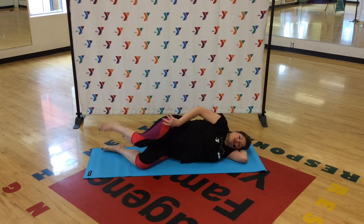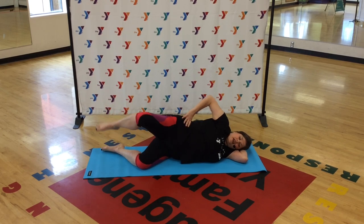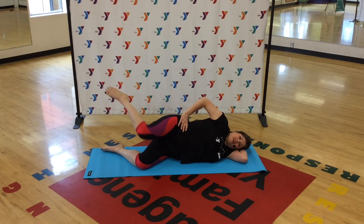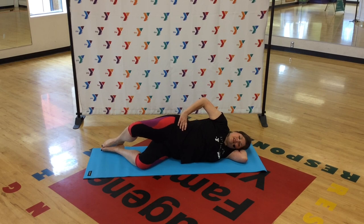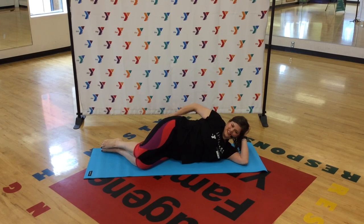Rotating up inside of this joint, we're gonna drop the knee down, drop the heel down. And the knee comes down, and the foot comes down. And knee, and foot. And last one, knee, and foot. Release that leg down, give yourself a little bit of love.